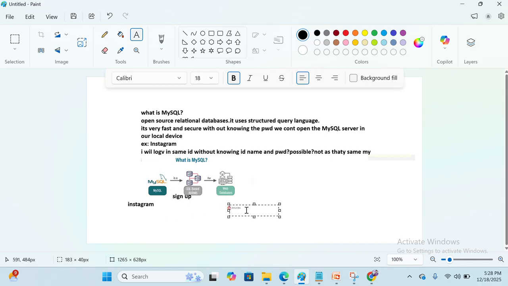So a web database, after finishing sign up to your page, you can easily access everything.